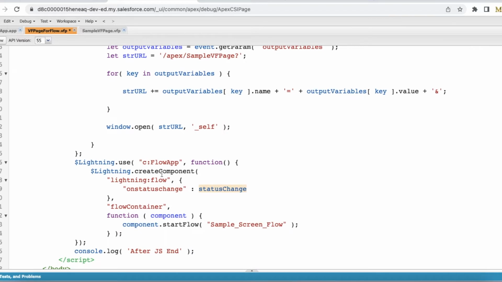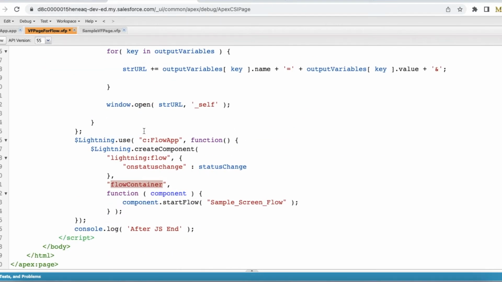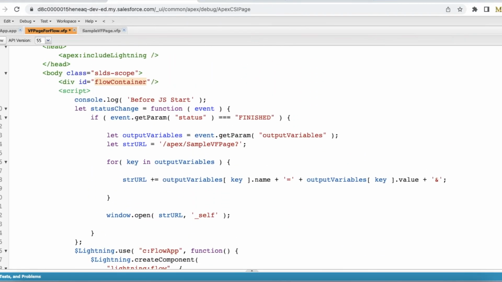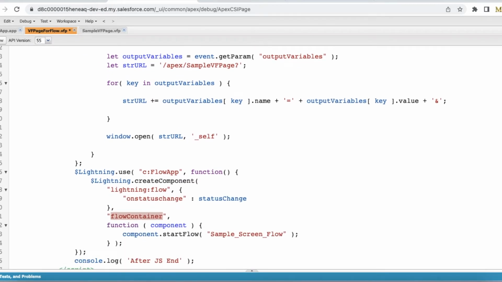So it will create a component, and it will use the flowContainer to display the flow information, and I'm using startFlow so that I'm calling my flow. My flow name is sample screen flow.